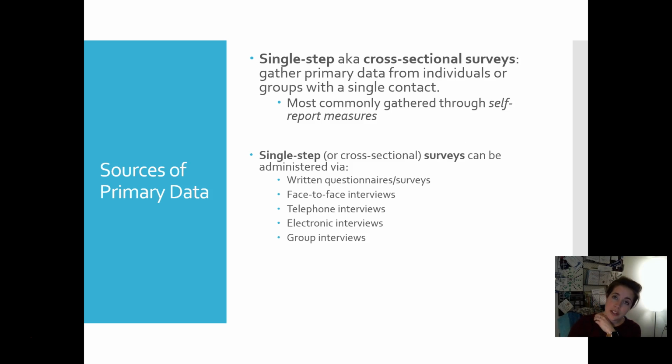So, sources of primary data: single step or cross-sectional surveys. This is very much like what we've been talking about, often referred to as self-report measures in any other research capacity. What we are doing essentially, although we're not naming it as such because it's a class activity that we'll be doing, is gathering self-report measures by and large. And obviously we'll be using other resources for varying degrees of needs assessment within the community and asset assessment.